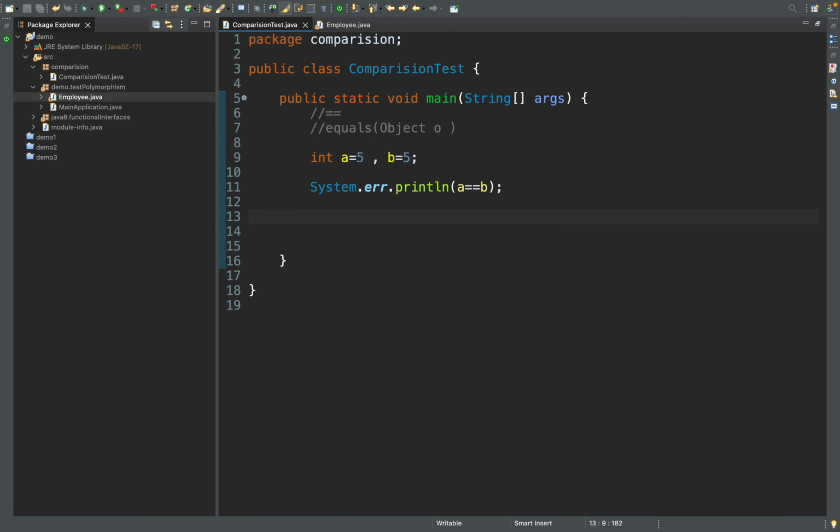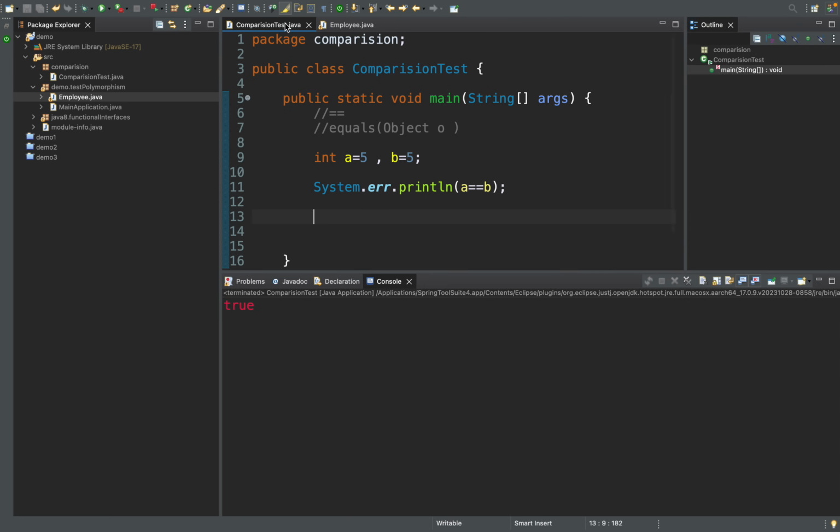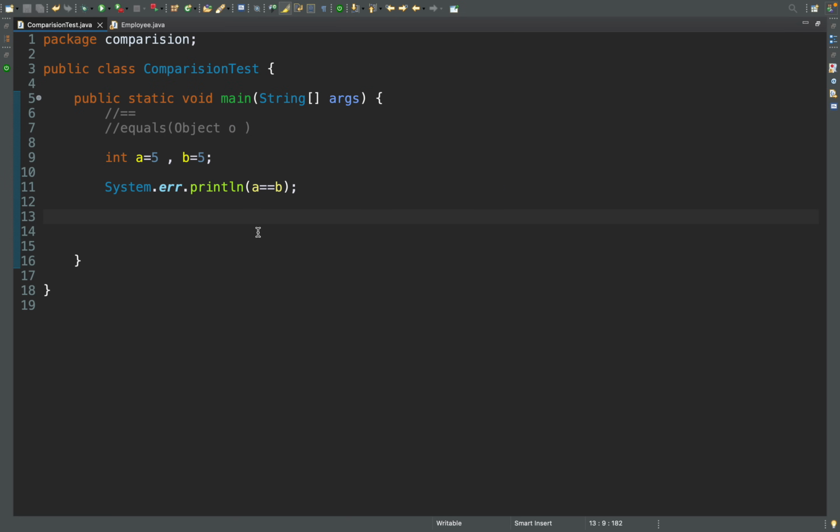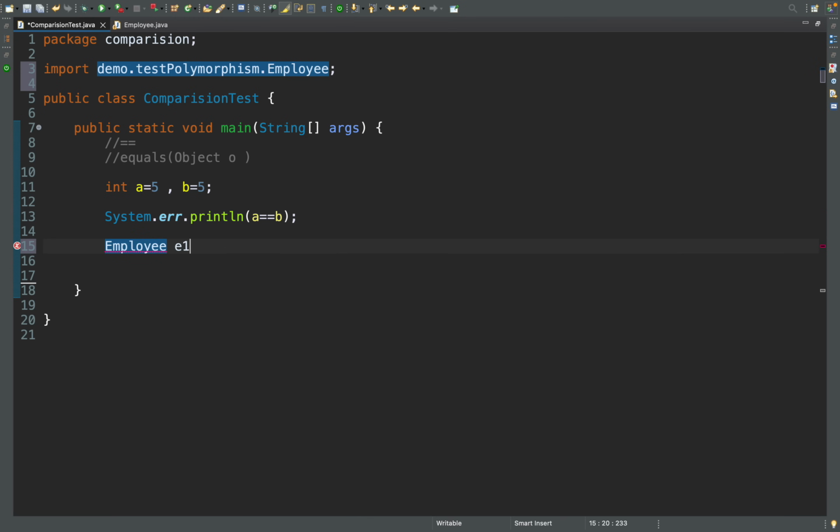So what we will do, we will create two employees. Here what we did, we have created one employee with ID 1, employee name Kapil, and salary 20,000.